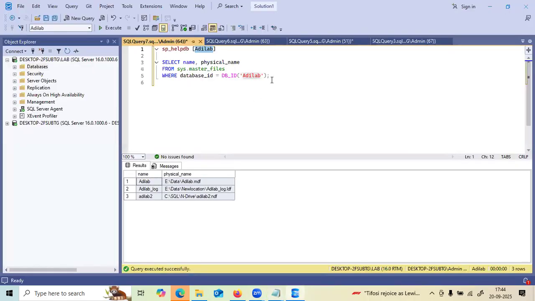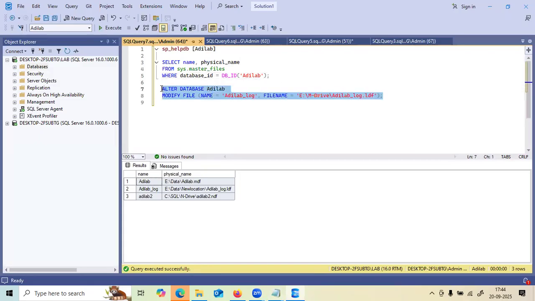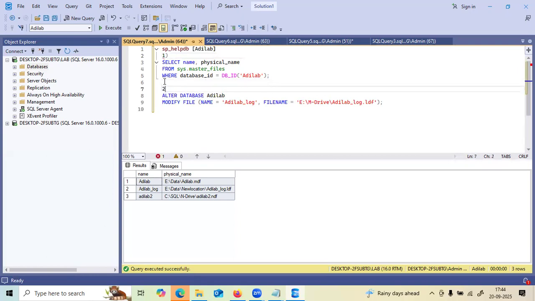So what I'm going to do is alter the command. First step, second step.